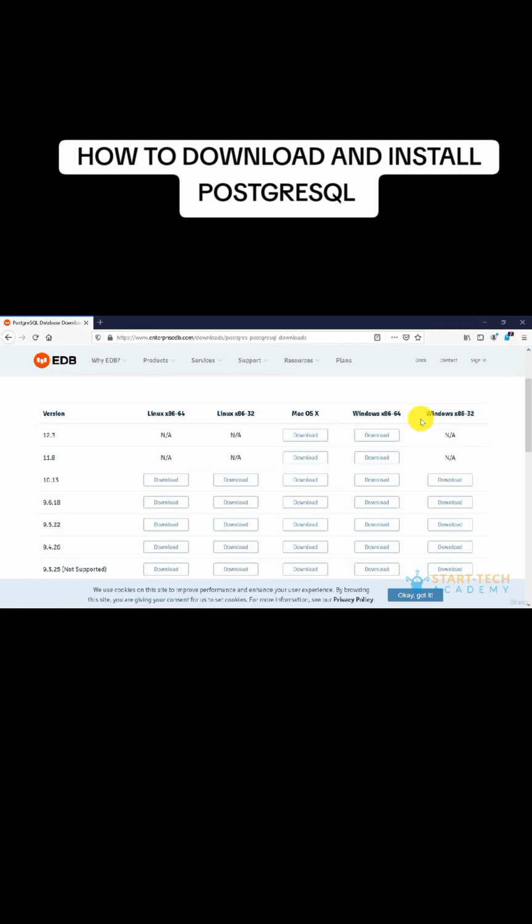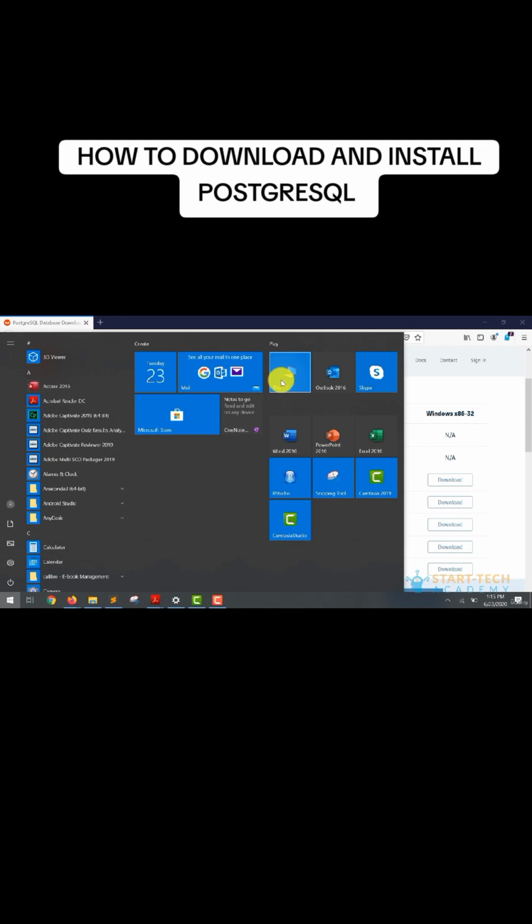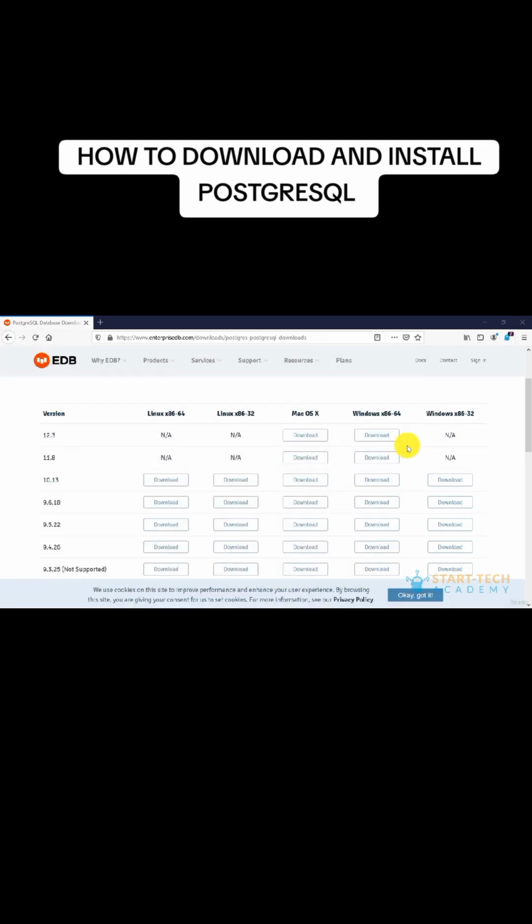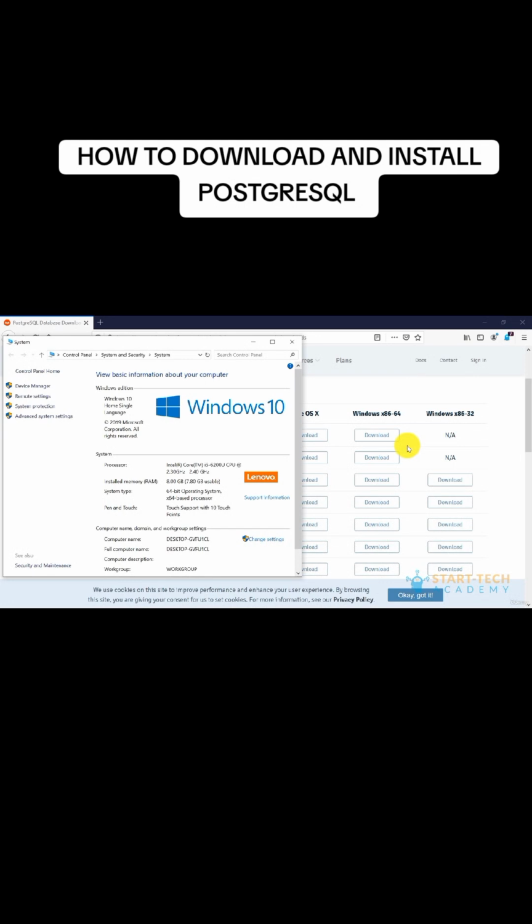So to confirm how many bits is your PC, you can right click on your computer and open the properties of this PC. Here you will be able to see the system type. For my PC, it is 64-bit.